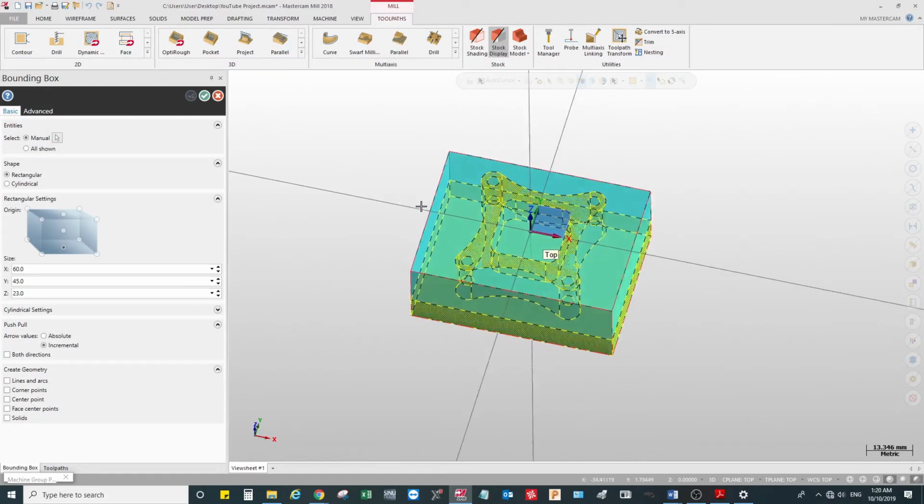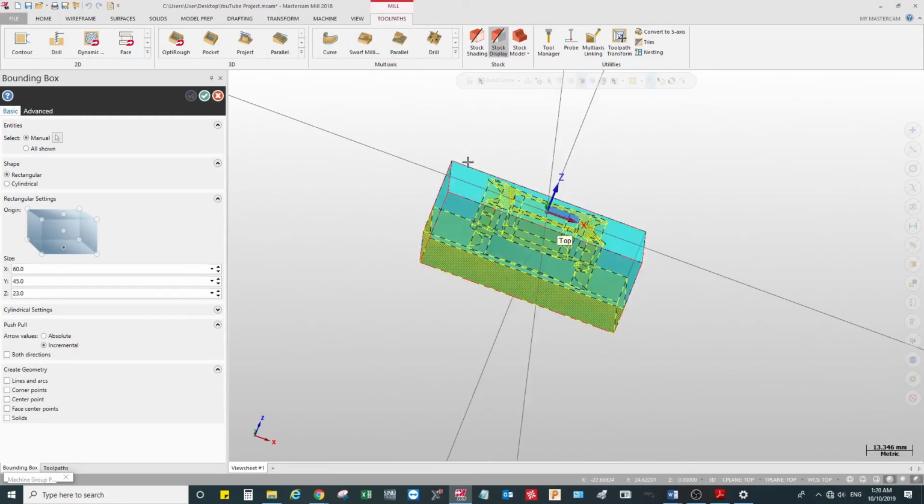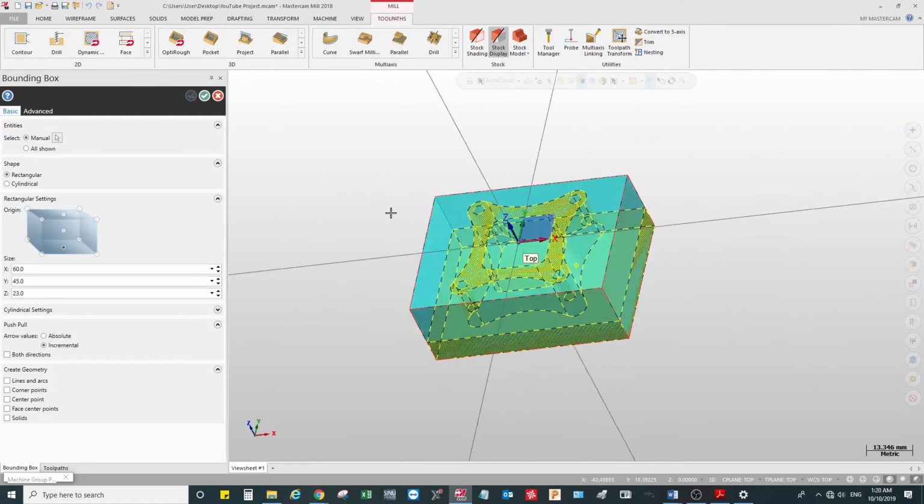So you can see how the software has picked up all the points.